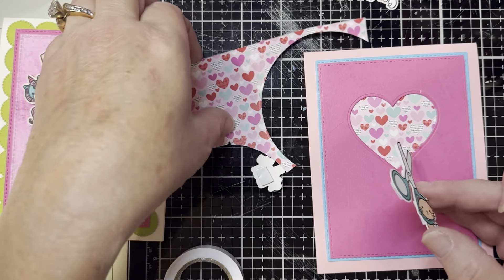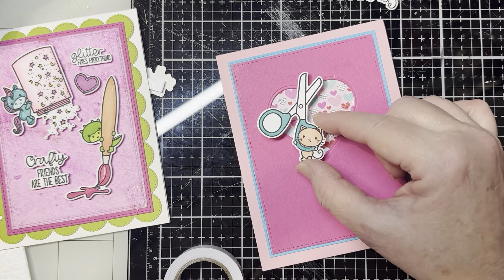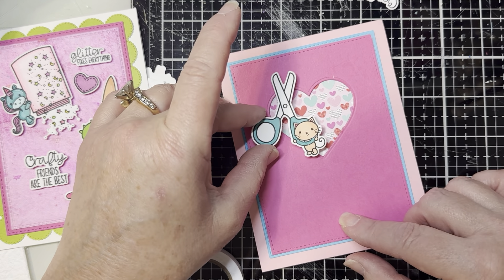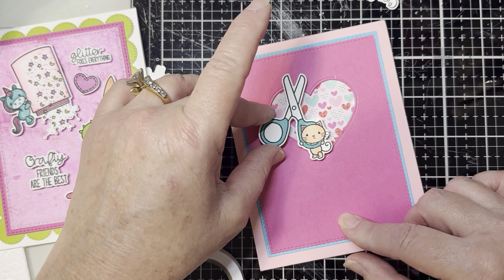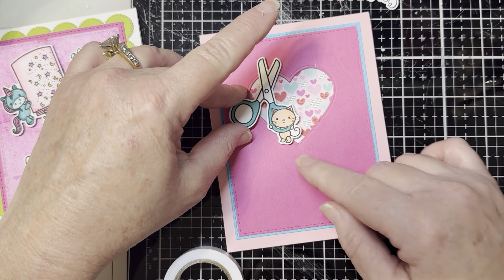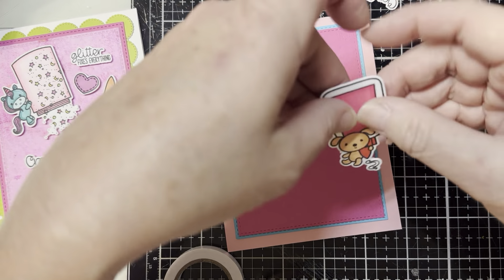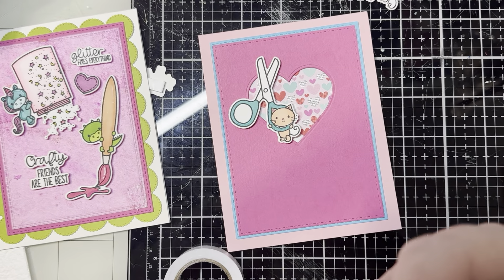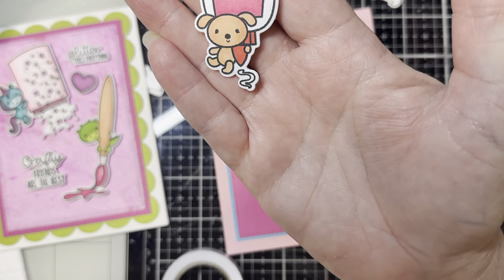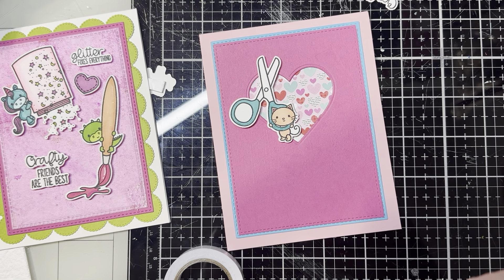Here is that adorable little kitty cat with the scissors, and I thought it would look like he's cutting out this little section here — but not quite cover up the heart all the way. Let's put it a little bit off to the side. And that is my sweet little dog barking — just in case you hear it. Here's the glue. This is that cute little bear — looks like a little puppy maybe. So we'll have a kitty cat and a puppy on the same card.